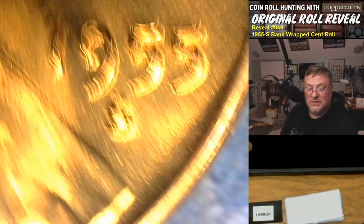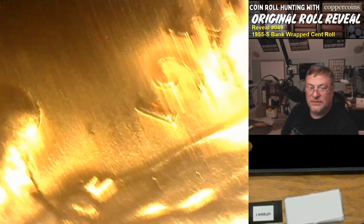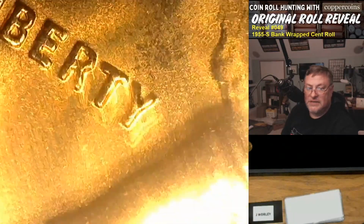Okay, we got another RPM 2 on the day for Chuck Patillo. The happy fiber is a bonus. There you go. I like that. That's good. Okay. I only do it this way for the stream. I have a microscope that I use normally that's not a digital microscope. It actually has stereo eyepieces. This is going to be RPM 1 on the day. This one's going to have the die scratch going northeast off the T right there.